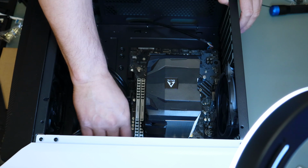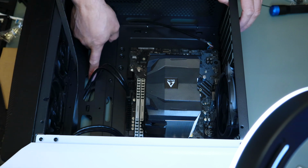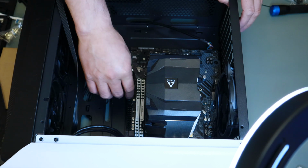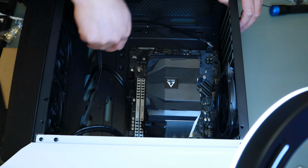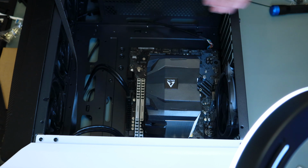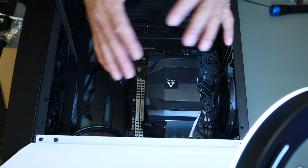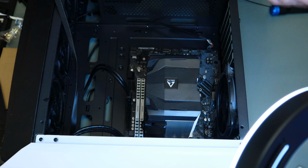We've gone round the back with the USB cable, come through the hole in the front here, then attach to USB 3. The audio cable, gone round the back and come out the bottom. Because obviously we want as little stuff in there as possible. You want the airflow unrestricted.